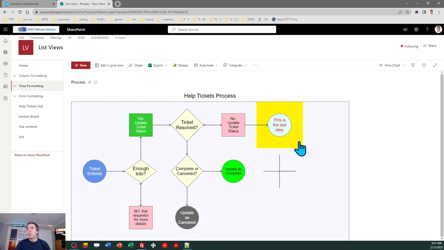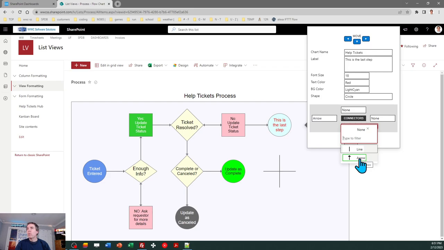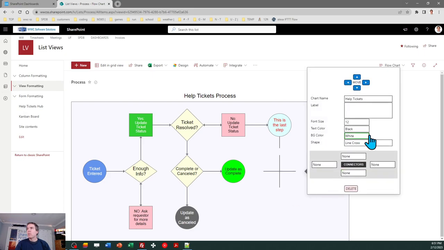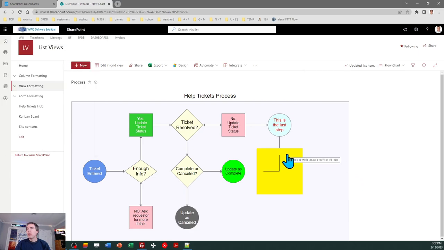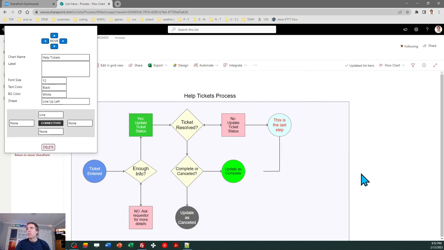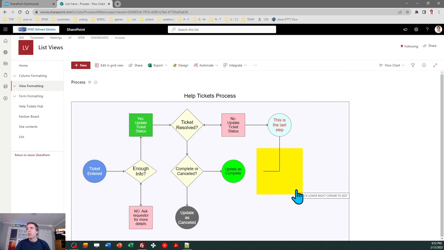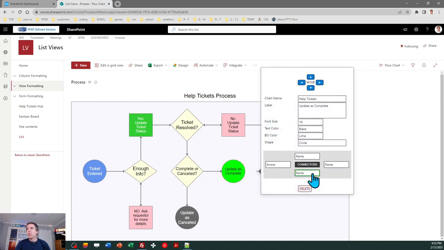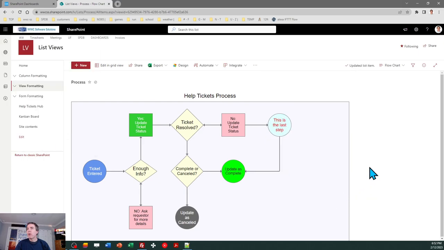So just for fun, we'll keep going with that. Let's do a down arrow. I'm gonna do a line, and then let's change this to a line going back to the green circle. So I can scroll through here and do line up left. Okay, and then I need to do a line connector for the top of that, so I just do line. And then I need to do another line, so I just pick line. And then on this, I need to set it to have an arrow, so I just pick arrow for the right side of that. And you can see that's how you can draw a line through an empty area in your process diagram.